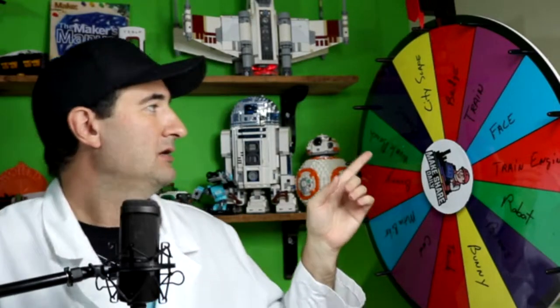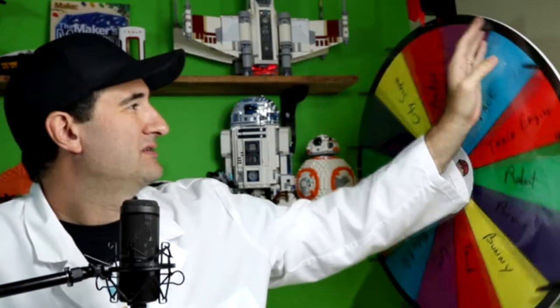And today, we're going to spin the Wheel of Maker, and we're going to find out what we're going to build today. A bunny! This is another one of my daughter's favorites. She wanted to see a bunny up on the wheel, so I'm going to build a bunny. How do you build a bunny out of a small select amount of pieces? I don't know. Let's give it a try. Let's jump right into it.